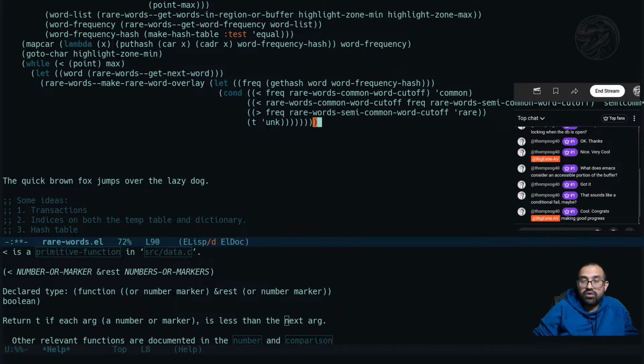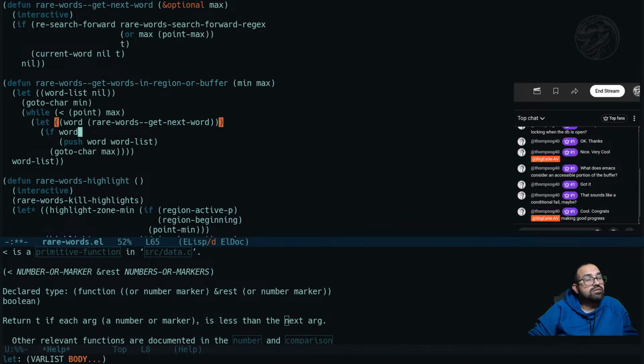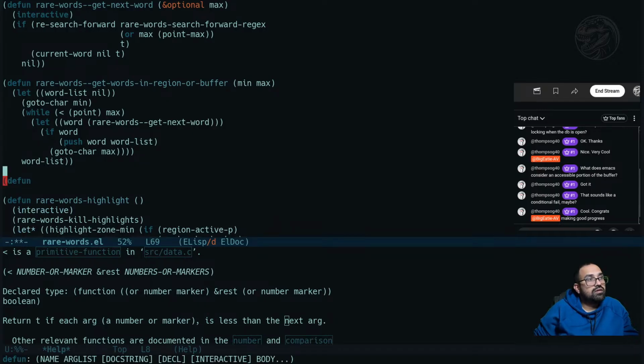Let's see, how can we do rare words make rare word overlay? Here we'll say defun rare words make rare word overlay. Let's take in rarity.